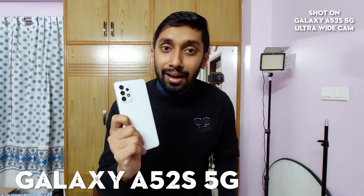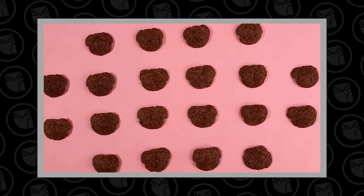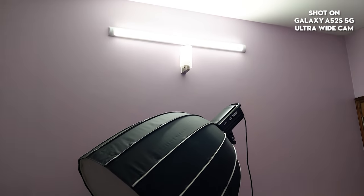Hello everyone, Zubair here! We have to start with content creation, but we have to start with the camera and the phone. Which phone? Samsung Galaxy A52s. We have the Samsung Galaxy A51, but we have to start with the output. We shoot with the Samsung Galaxy A52s - if you use additional lighting, you can see the camera output. Today we have a project sharing the Samsung Galaxy A52s, so we have a clear idea that in terms of vlogging, we have to start with this device. Special thanks to Samsung. Let's start.